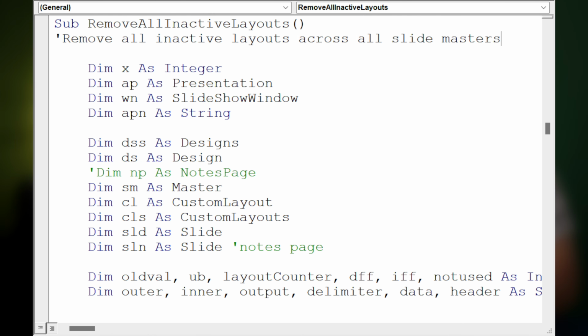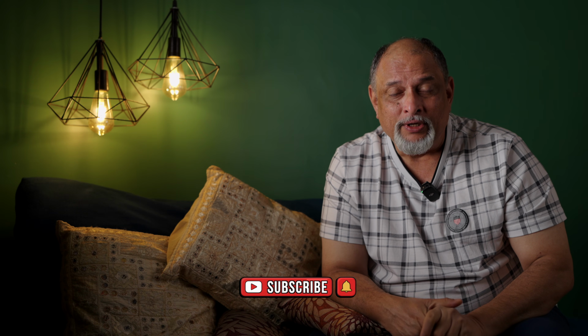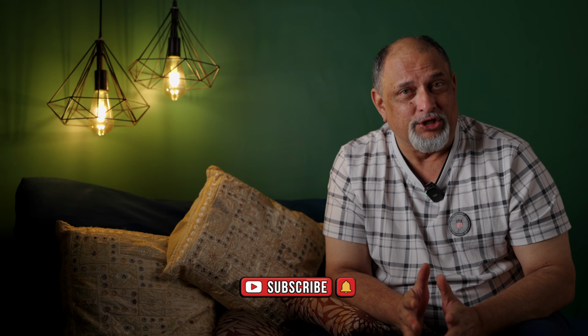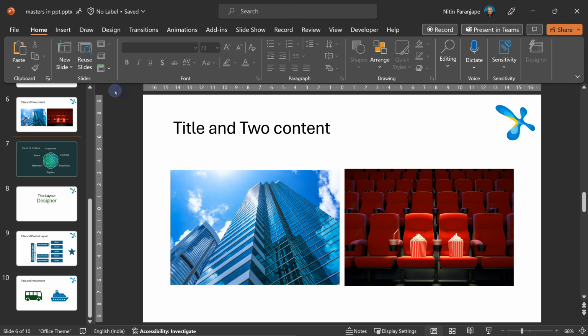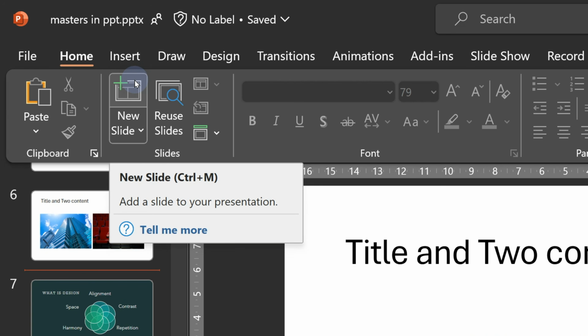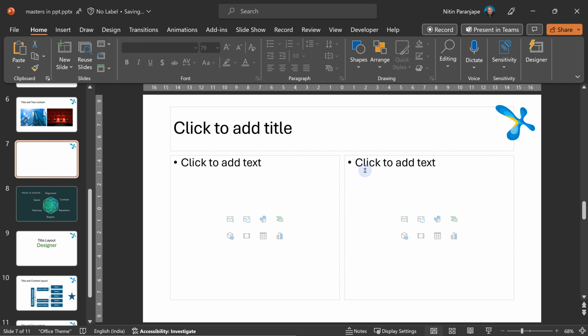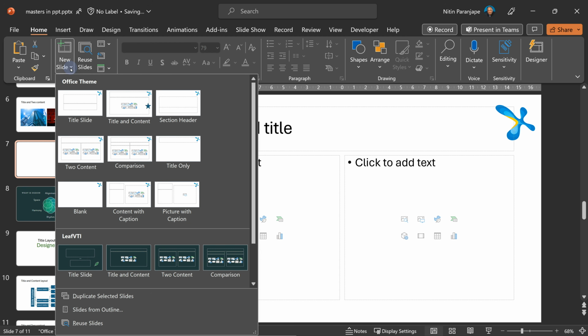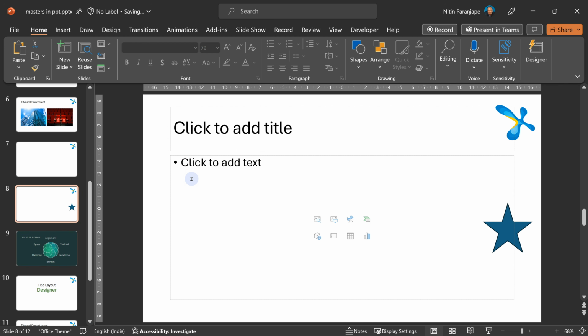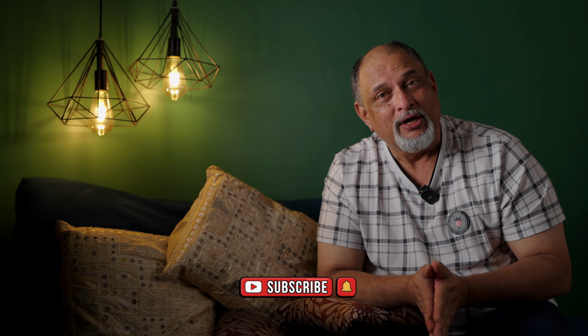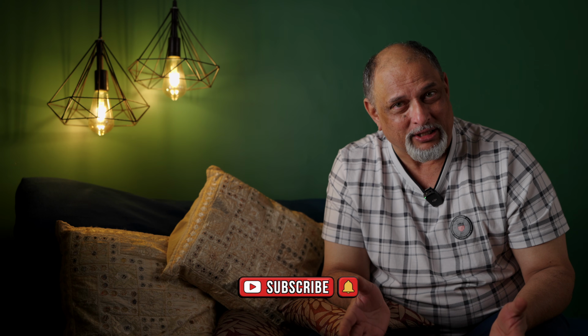For that, I have written a macro, but that's a topic for another video. So now that you understand layouts, you should be consciously choosing the layout of the slide when you're creating a new slide. And that is exactly why, if you looked at the new slide button, it is in two parts. The upper part directly creates a new slide based on what was the previous layout. The lower part of the button shows you all the existing layouts, so you can consciously choose the one for the current slide. So that's how you choose the layout at the time of creating the slide, reducing the confusion.